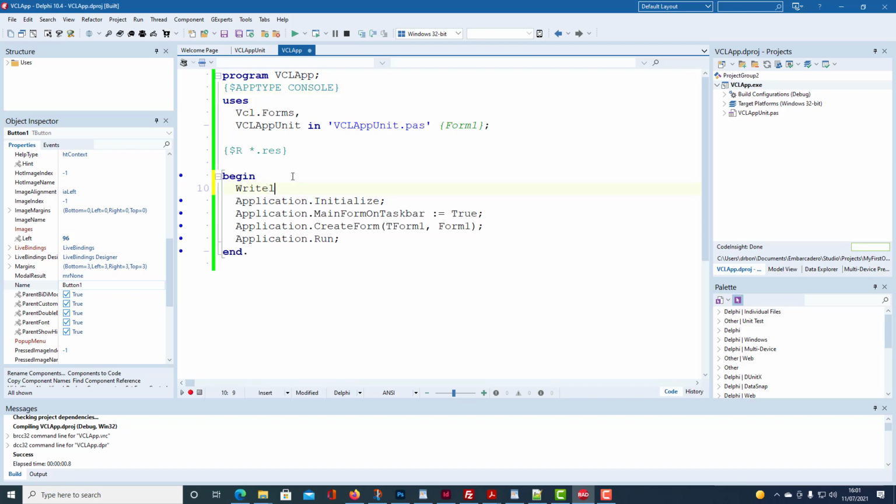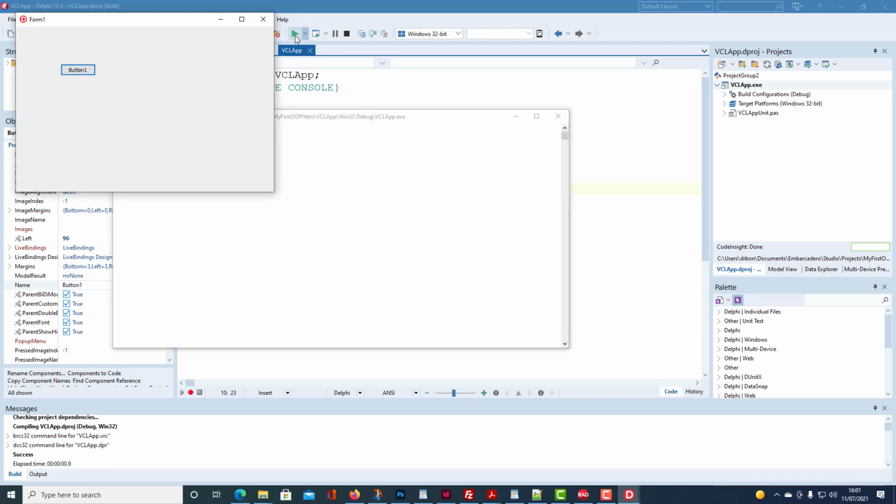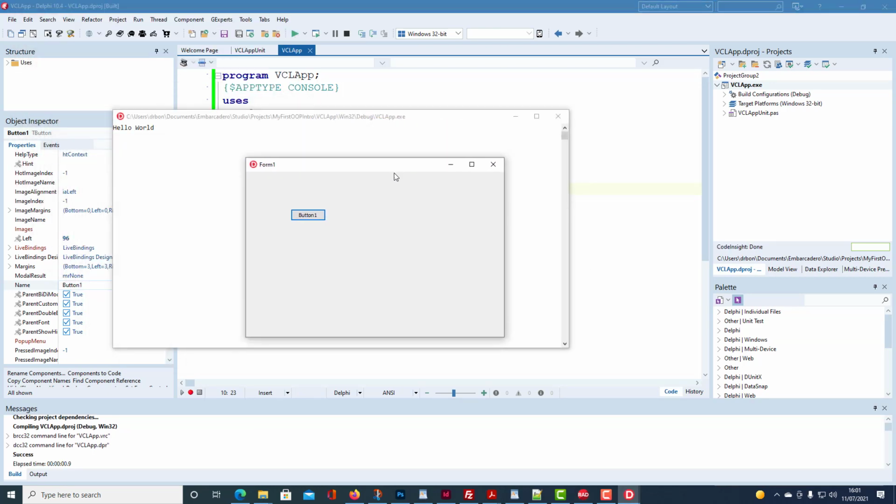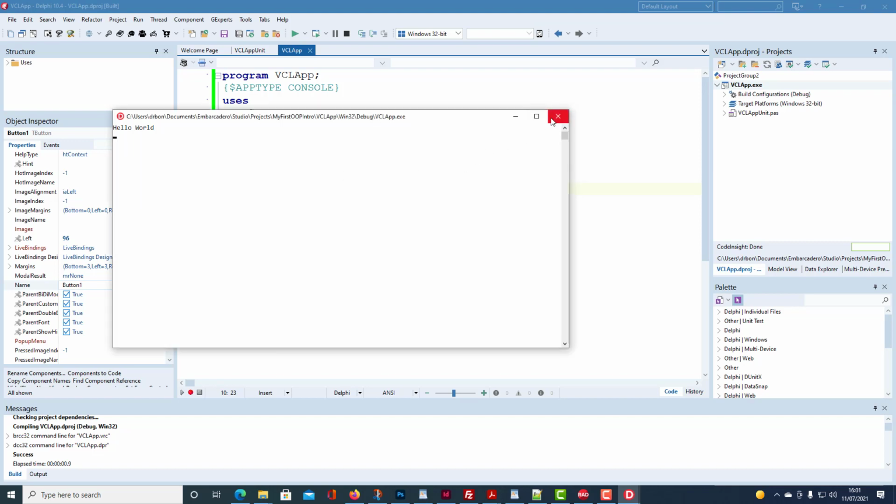We can write to the console window with WriteLn. Now if we save and run, the console window has the message hello world. Button1Click creates the ShowMessage hello world message.